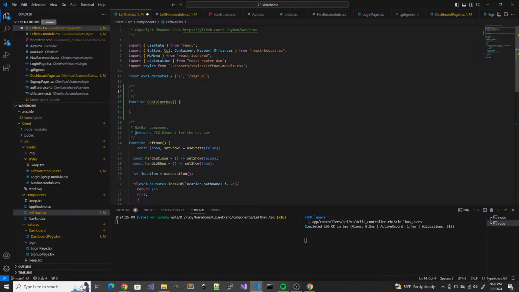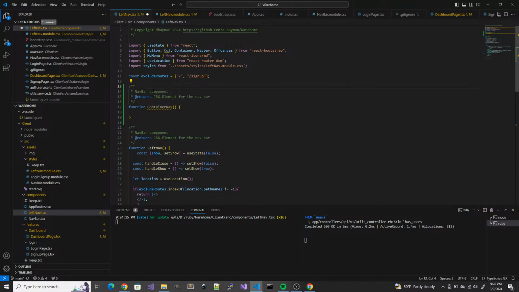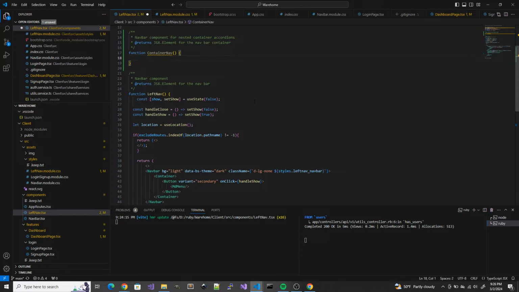Okay. For container accordions. I'm not sure I spelled that right. Navbar. Okay.